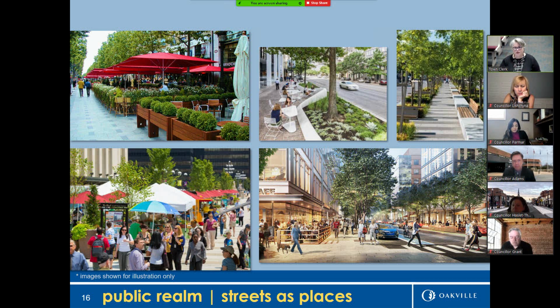And they also connect us to the broader Oakville community. The design of streets depends both on the transportation needs, so the number of lanes, the widths of the lanes, the speeds, as well as the placemaking function, how they will look and feel, and what activities they might host. Streets in Midtown will accommodate all types of movement: walking, cycling, transit, driving.